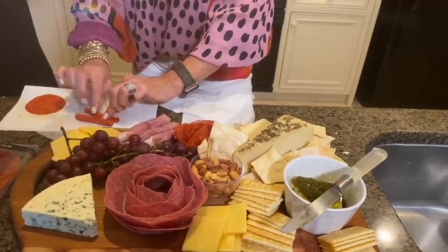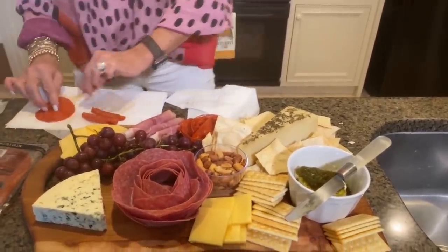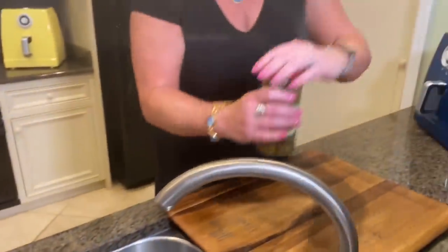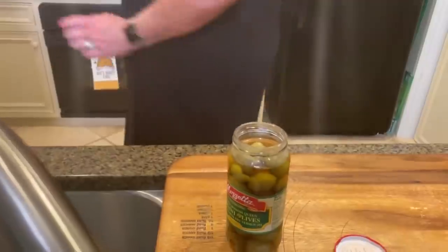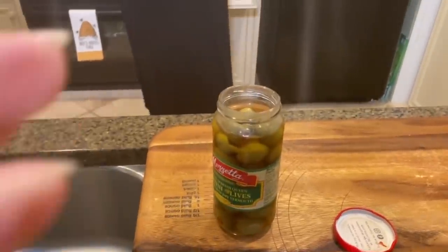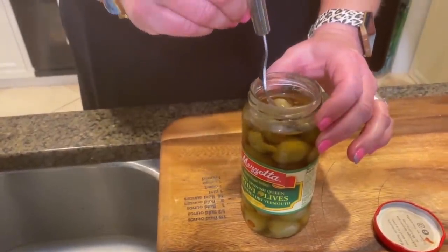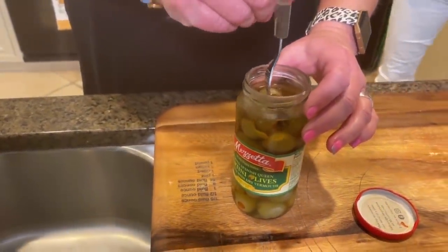I should have known, Teresa, that Eddie is going to have martini olives. I love it. Do you mind if I just... Anything I got. All right, let me get a fork. Hey, what about one of Paula's little dishes over here? Oh yeah, let's do that. Oh, you wanted to put it in the middle of the meat? Yeah, that's what I was thinking. Oh, gotcha. And to give it a center.